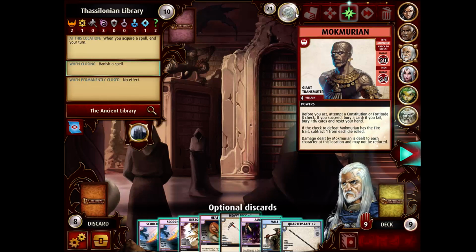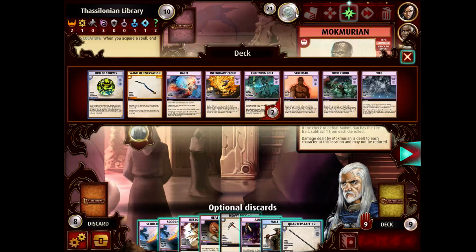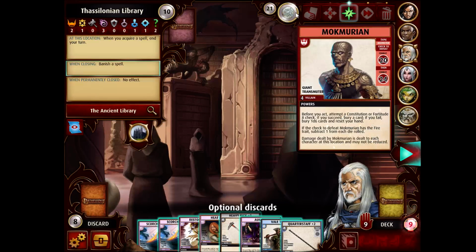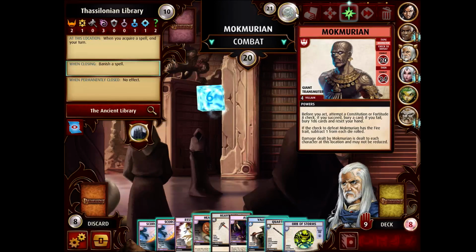Although I could actually draw more cards. Is there anything here that I don't want to find? Wand of Enervation is near the bottom of my deck. No, I'm not going to get anything by doing optional discards, so we're just going to let it go. Alright, Orb of Storm is a really good pickup, though, I have to say. So we're going to go ahead and Scorching Ray.